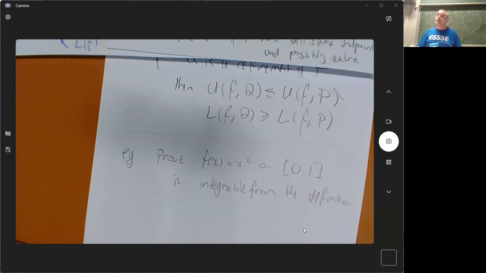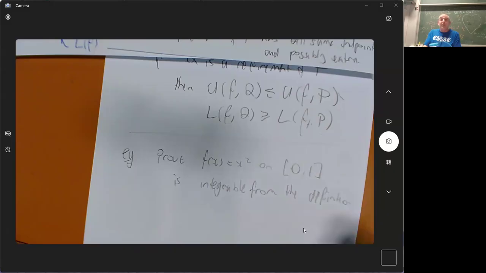So I can try and imagine all of the lower sums, and all of the upper sums, and try to show that the infimum of one is the supremum of the other. Or I could just imagine a particular set of lower sums and a particular set of upper sums, and show that those two things have the same infimum and supremum, and it'll be fine. Like a sequence will do.